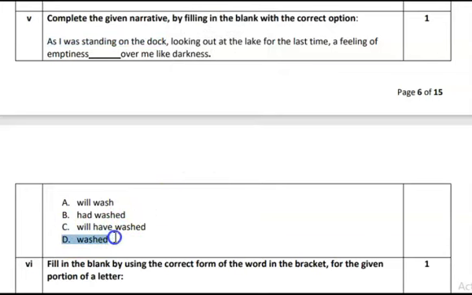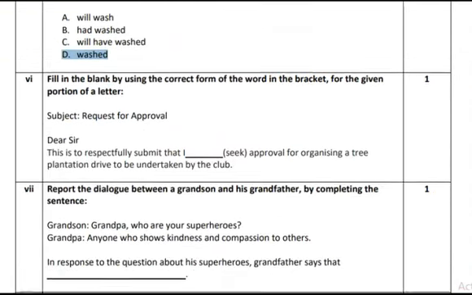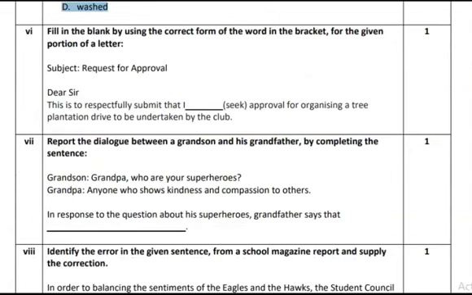As you can see, there are 2 options that are given in the past. Option B is also in past and D is also in past. Option D is in simple past. Here it will be simple past. Why? If you want to ask, then you can put a comment if you have any problem. Now question number 6.